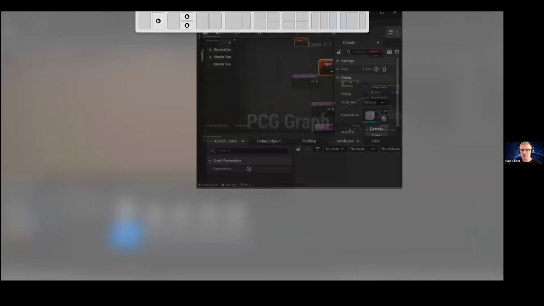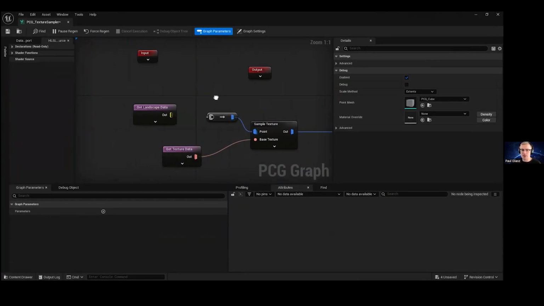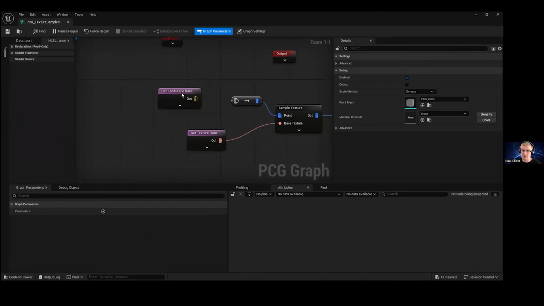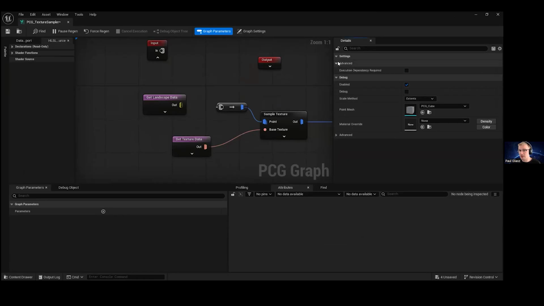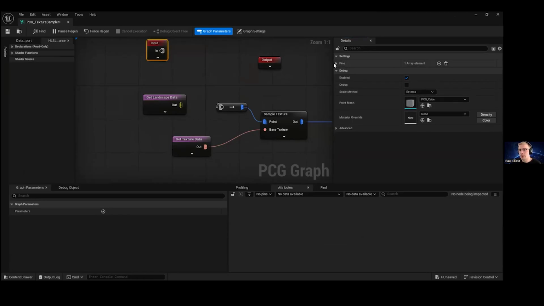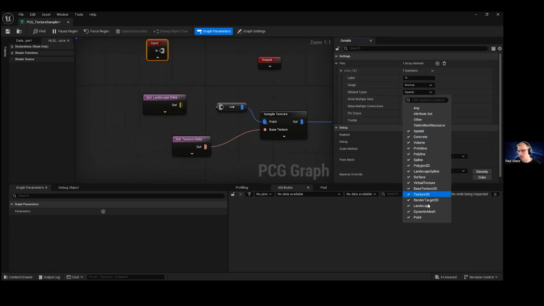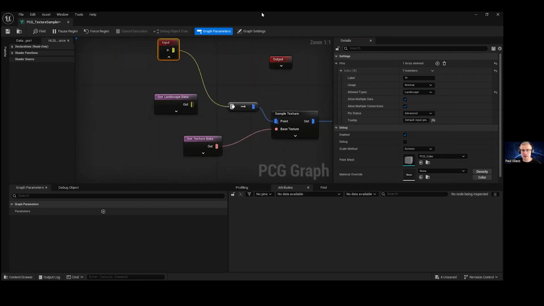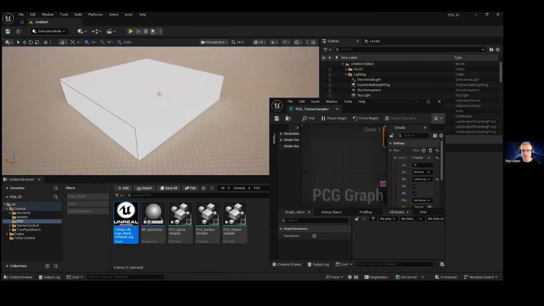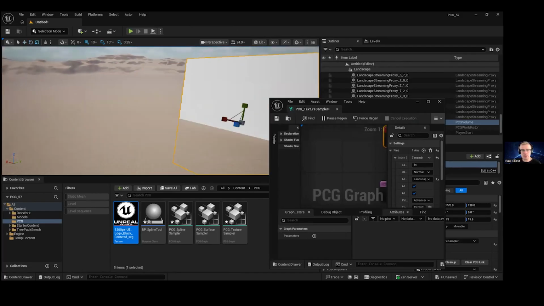Because the debug node generates cubes with the emissive lighting on them, that's why it got really dark. So let me add this. Let me just check. And then I am going to change to my landscape data information, which is this one here, and I'm going to plug this in. Now, okay, good, it's working. Something's happening. I'm going to make it a little bigger.